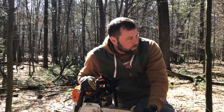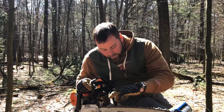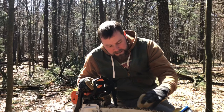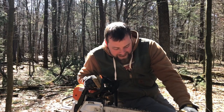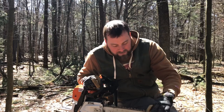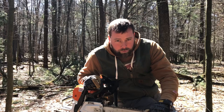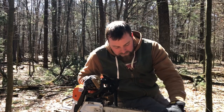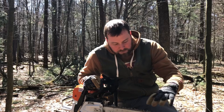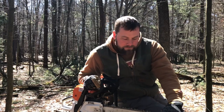So anyway, this was kind of a pain to put on. I thought it would have been a lot easier, but the bar of a chainsaw is the hardest material known to man. And it wasn't easy drilling this. I wrecked three of my bits trying to do one hole, and I didn't get it through. So I brought it to my stepdad, and he's a machinist, so he had the right stuff, and he put the other two holes in to finish it up.